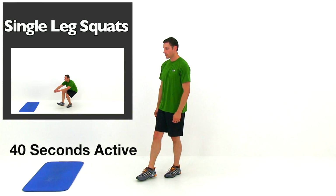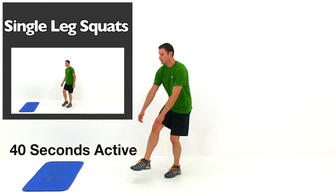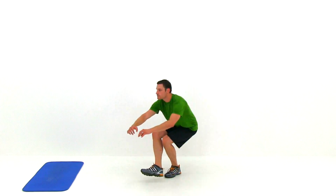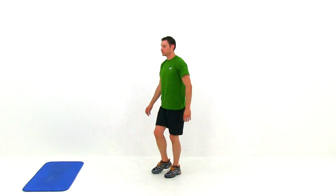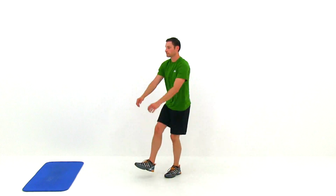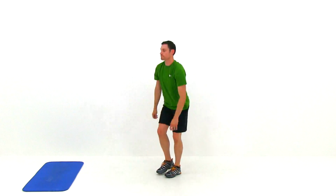Let's go ahead and get started with our first exercise, the single leg squats. We're doing this for 40 seconds straight, half and half on each leg. So starting with that left leg, you're just going to squat down nice and low, trying to get as low as you possibly can. And then with that right leg, you're going to extend it out in front of you as straight as you possibly can. Just make sure that you keep that right leg in front and not behind you. If it tucks underneath you or behind you, you're actually going to put a lot more stress on that left knee. Alright, go ahead and switch legs.